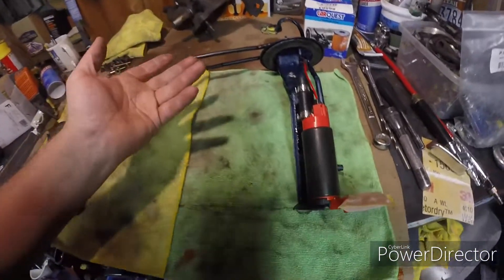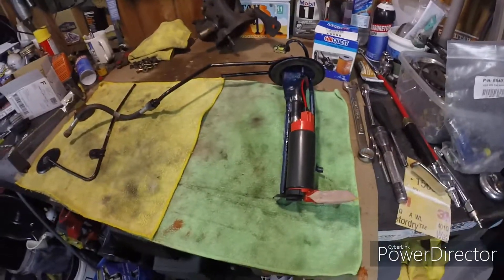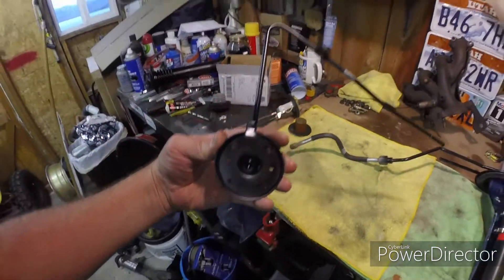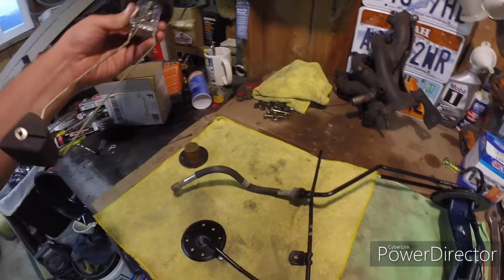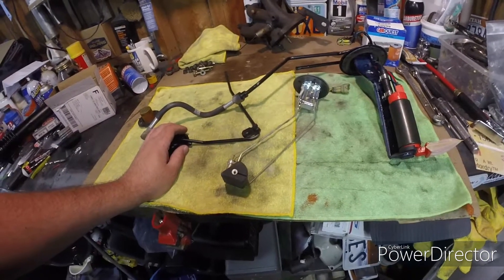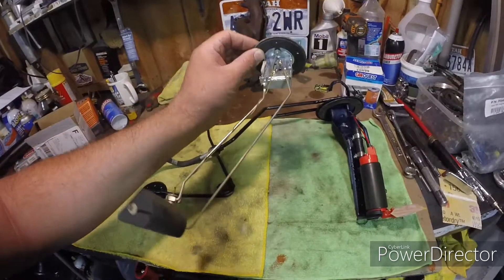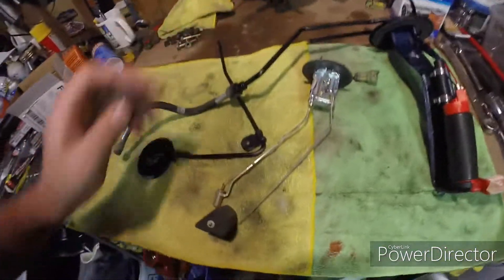If you're interested in seeing how to do this, check my past videos — I did a fuel pump install back when the tank was pretty crappy. Also, a local Supra owner off of Utah Supras on Facebook hooked me up with what looks like a brand new fuel sender, so I'll actually have a working fuel gauge, which will be amazing.